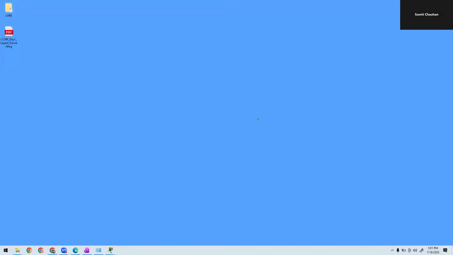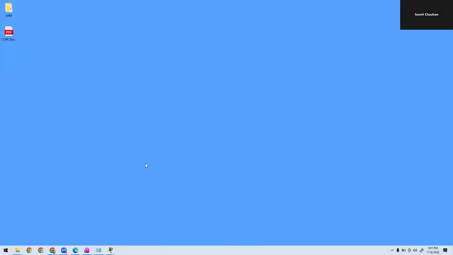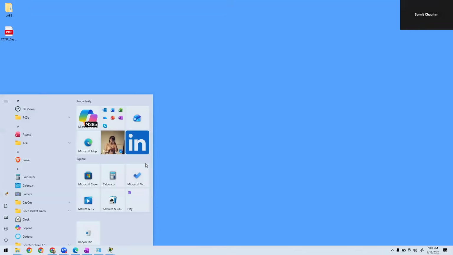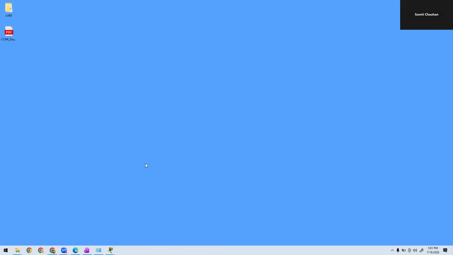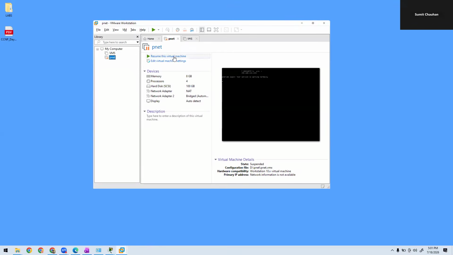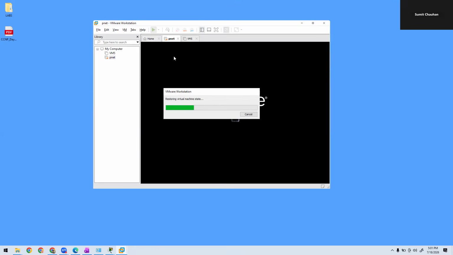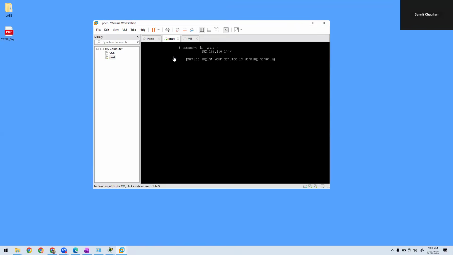Guys, in your CCNP we are not going to do practicals in Packet Tracer. We are going to use another software, EVNG or maybe PNet Lab, any network simulator. I'll open my virtual machine and show you this on a real device. I'm not using EVNG, I'm using PNet, the same concept but a different software built by a different organization.